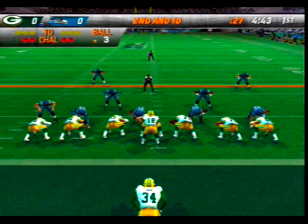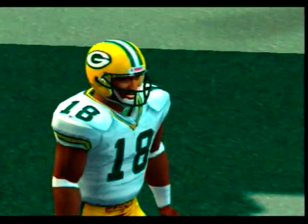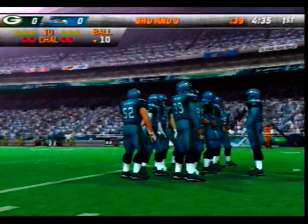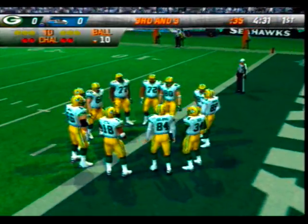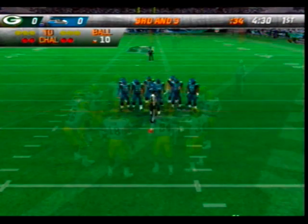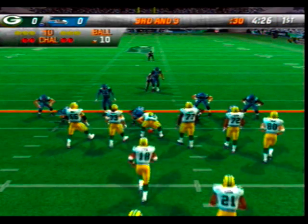The Seahawks come out in a 4-3. On the call, Harris comes up to make the play at the 10-yard line. Keeping it on the ground, they chose to run the same exact play, not even a shift in their formation. Ball at their own 10. Ball on the 10-yard line.